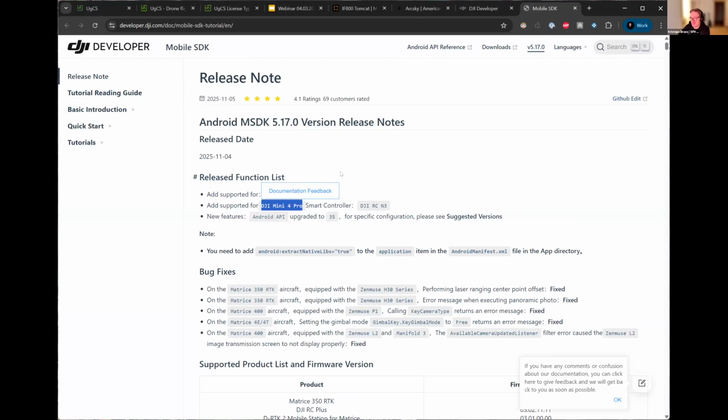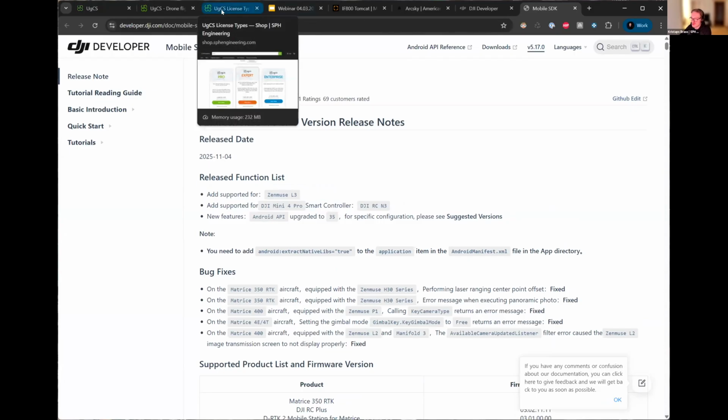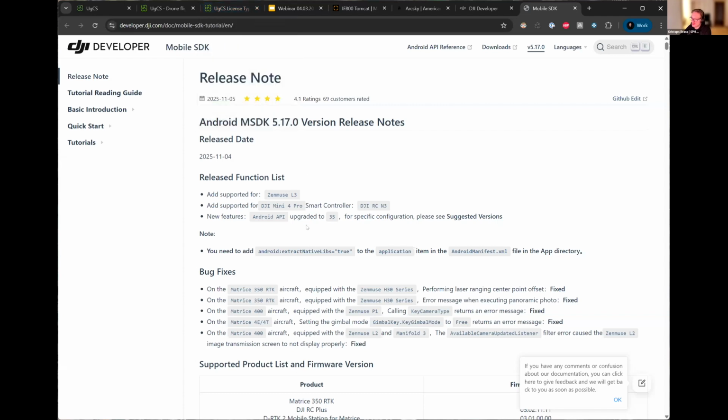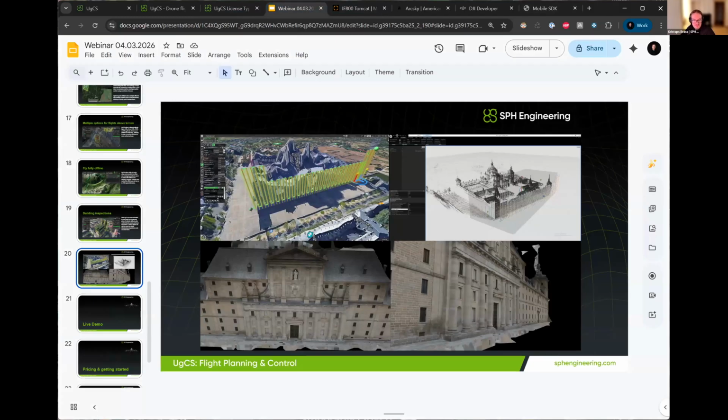emails saying, hey, please add Mini 5 Pro to your MSDK, and then maybe with enough pressure, they will add it. But in all seriousness, usually it takes them some time to add the drone to their MSDK, so it doesn't usually happen right away with the release. Only exception is their Enterprise Series drones, which already come with that. So I would expect that the Mini 5 Pro support gets added to MSDK, but it might take some time. Whenever DJI releases it, then we will also be able to add support for this drone.